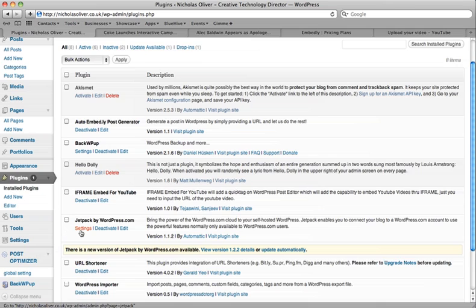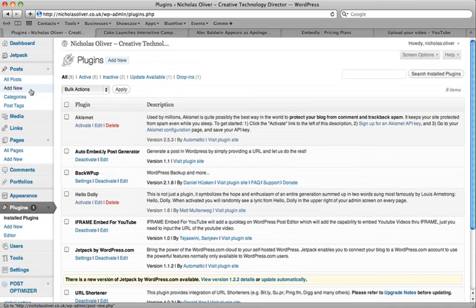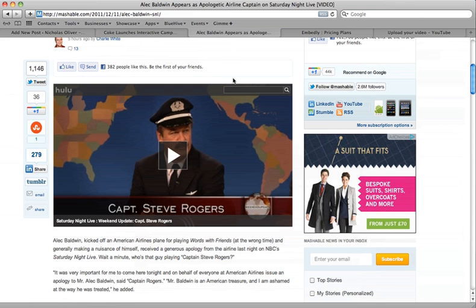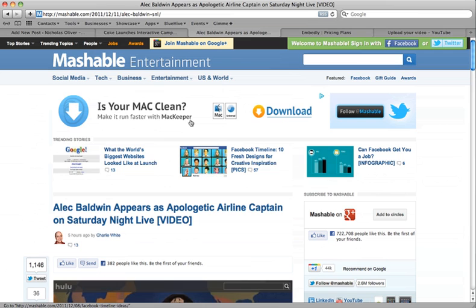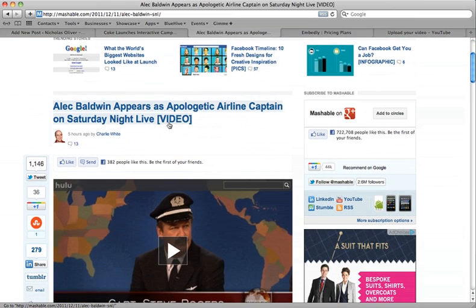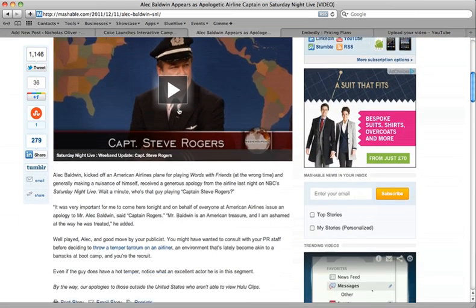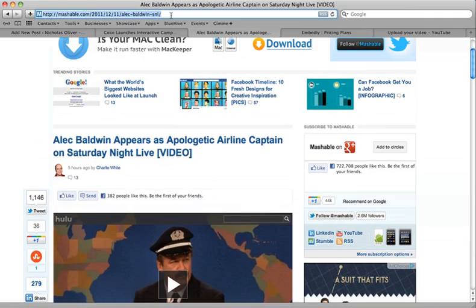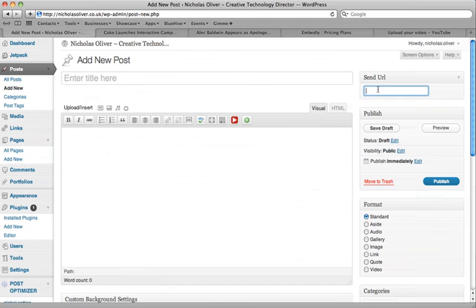So once you've entered your API key, what you're then able to do is up here just in your post, click on Add New, just like any other post that you want to create. And then what we're going to do is we're automatically going to create a new blog post based on this Mashable article. So you can see here, all on the Mashable website, a title, there's a flash video in there, some text, etc., and some thumbnails. So we're just going to take that URL, pop it in here, just drop it into that send URL box. That's a feature that is created from the plugin.